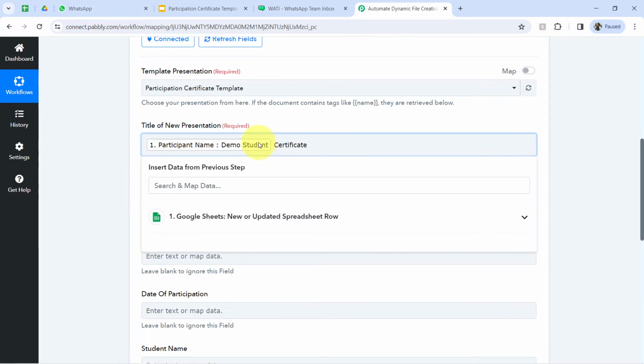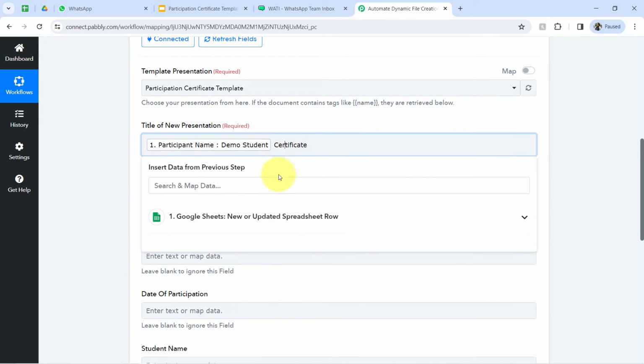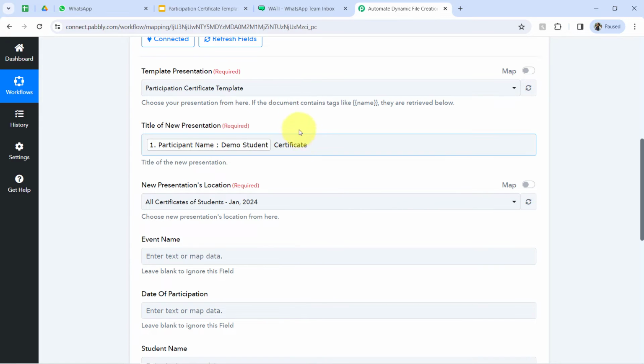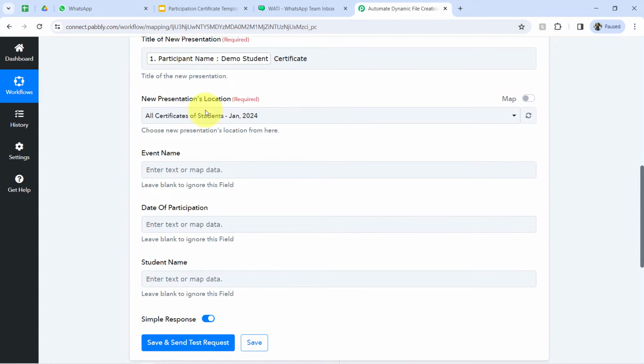Okay, so whatever values I provide here manually will remain the same for every new data, but whatever details I provide here via mapping will change automatically when our automation works in real time or next time. So this is the difference between providing values via mapping and manually, and that is why mapping plays a major role inside this automation.